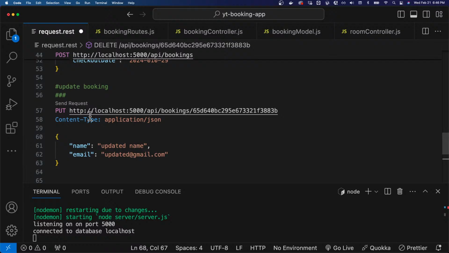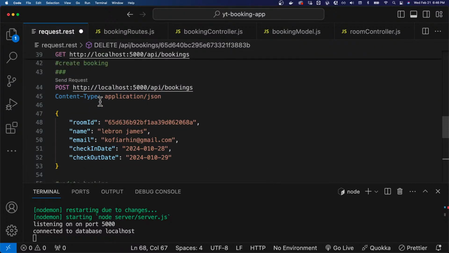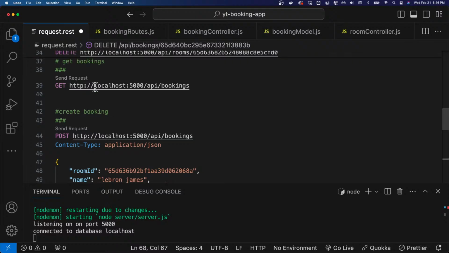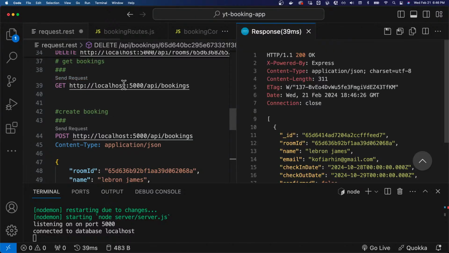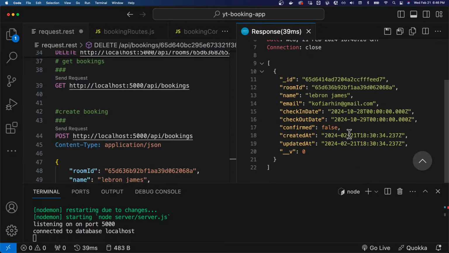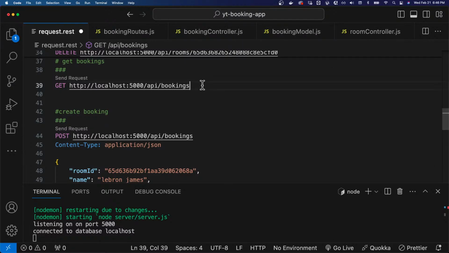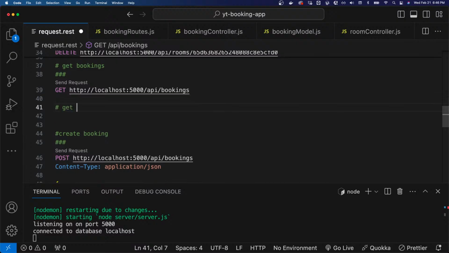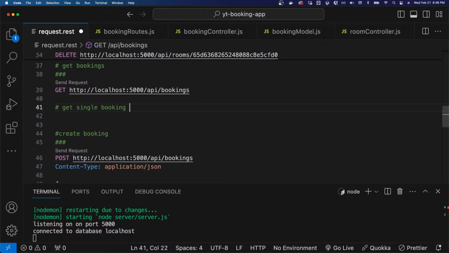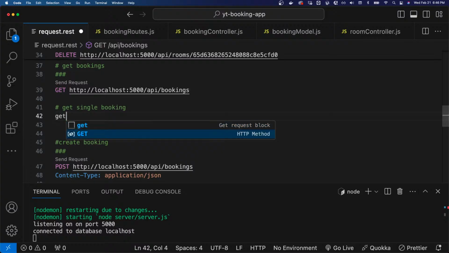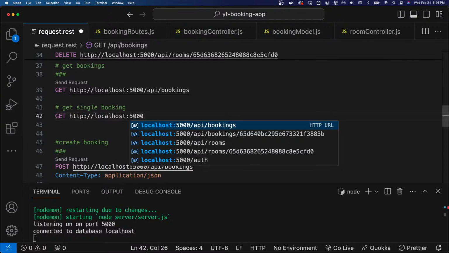All right, so let's come in here and then let's try and get all the bookings. So actually we only have one booking. So let's copy that. And then we say HTTP 5000.